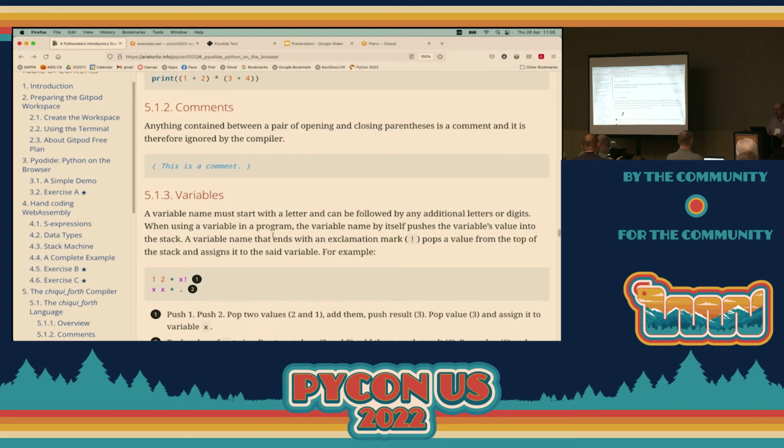So let's add some additional things that Chiqui Forth is going to do. Well, to start off, something that is very important, the input is just going to be a file that contains this text. We're going to use the Python split operation to separate what Forth calls words, okay? Every single element that is delimited by spaces is a word, okay? A number like 1 is a word. Plus is a word, okay? The dot is a word, okay?